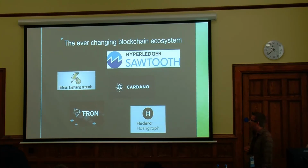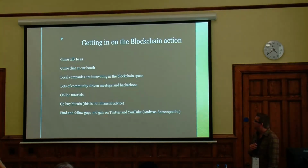And then you've got other innovations, the likes of Tron, and that's not the movie, unfortunately. It's just new incarnations of blockchain platforms that are coming to the fore. The likes of Cardano touts itself as blockchain 3.0, which is really taking the likes of smart contracts and executable code to the next level, and trying to break out of some of the scalability issues and resiliency issues that have been reported over the past couple of years as well. Hashgraph I mentioned earlier in terms of their plan for interplanetary scale, TPS and all that kind of stuff. So what's the space for that?